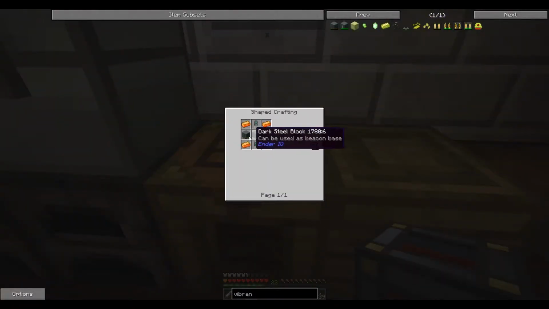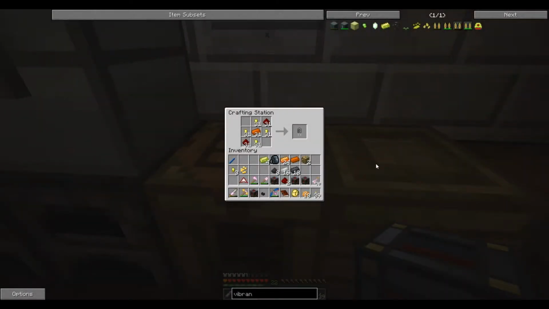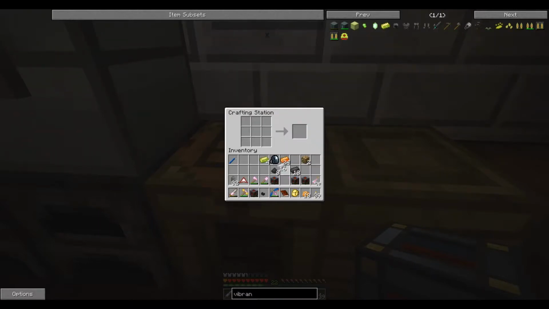So two. Four. 16. And I've lost count here. Okay, so it is 32 of these. We're actually gonna use one gold ore berry to do the last one. It's a lot of capacitors going into this. Give us. Can't stack these. But I can stack these.